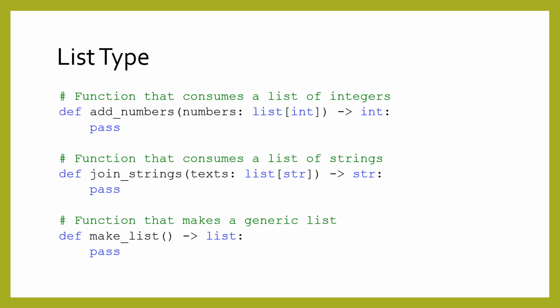When you define a function, you need to specify the types of the parameters and the return value. If you don't know the element type of the list, you can just use the list type like we would a string or an integer. The left function consumes a list and produces an integer, but if we do know the element type, we can add the element type wrapped in square brackets after the word list. These example functions here demonstrate how this looks visually. We do not know how to implement them yet, but they can at least show us how to write the types.